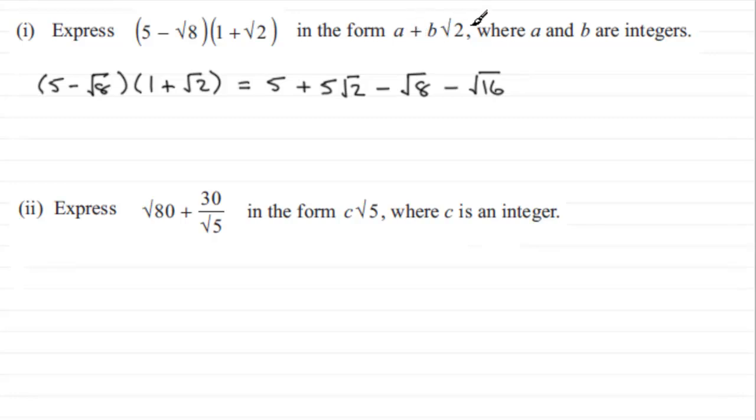Now it does say express this in the form a + b√2, so I'm expecting to get some √2 values. We should be able to break √8 down by applying basic rules for surds. The square root of 8 is exactly the same as √4 × √2. When I've got a product of factors, I can look at this as √4 multiplied by √2, and √4 is 2, so we leave it as 2√2.